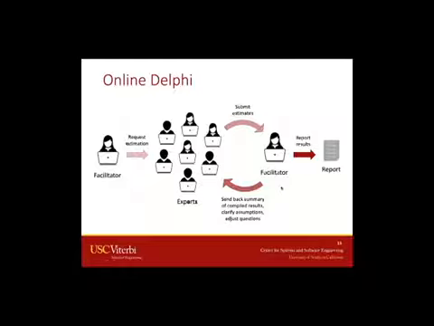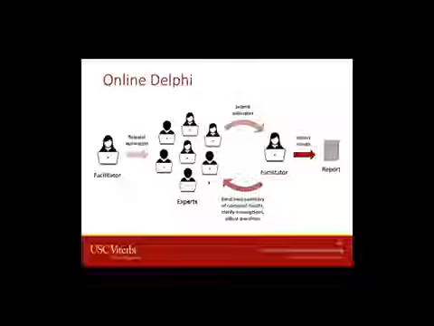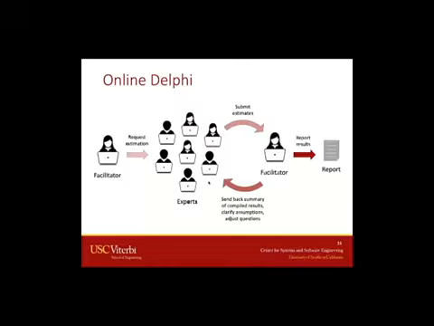The facilitator compiles these estimations, analyzes the assumptions that the participants made, and sends back the summarized results to the experts so they can compare their estimates with the other participants, and also see the assumptions that need to be made in these estimates. With this information, they can review and submit their estimates. This can happen many times as needed, and in the end, a report with the results is produced.